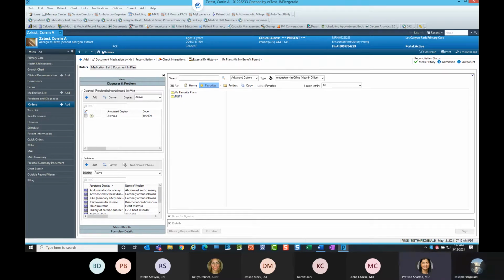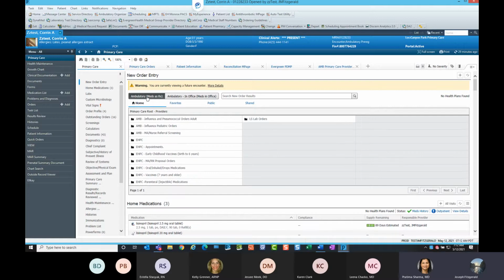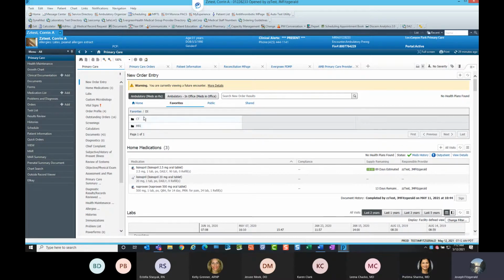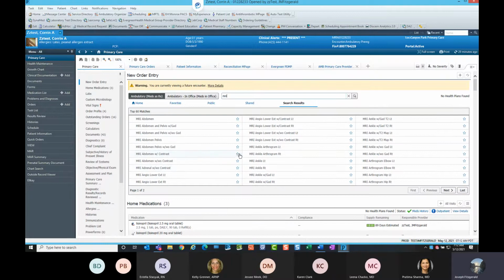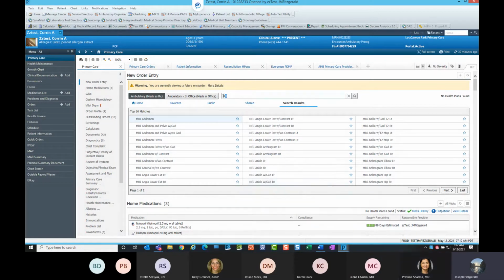Joe, can you also show how to add items to those folders if somebody wanted to add a CT hub to their folder? Yep. And so now you notice I came back to my home screen where I'm back to the meds RX, and I can come over to my favorites folder, and you're going to notice that I have these built out here, DI and my subs. So if I'm looking for an MRI order, I'm going to select the little opaque star, create folders, and then I could go all the way down into those and add those. And you can do that with anyone.